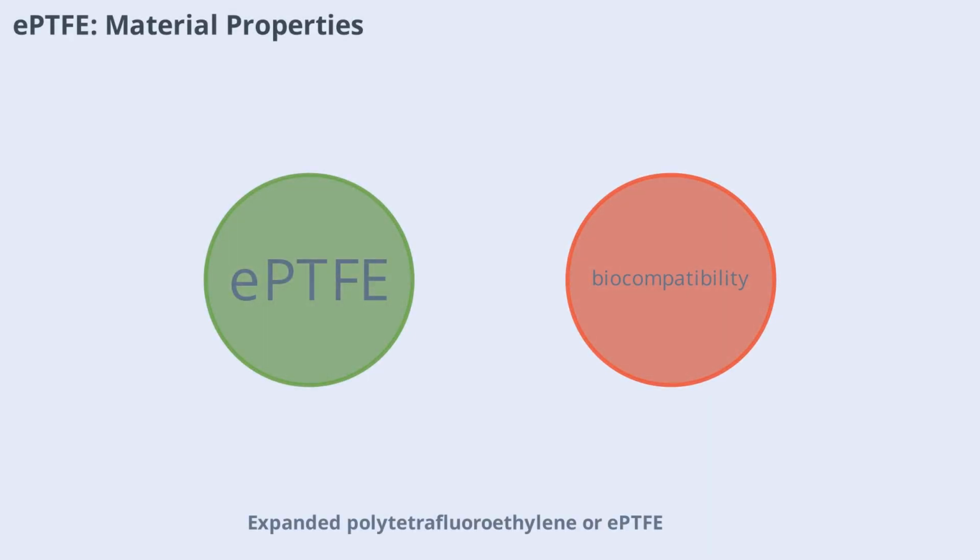Expanded polytetrafluoroethylene, or EPTFE, is renowned for its chemical inertness and biocompatibility. Its structure features a long carbon chain protected by a dense sheath of fluorine atoms, making it highly resistant to chemical reactions within the body. As a result, tissues tend to accept EPTFE, exhibiting a healthy response without adverse reactions. This makes it a preferred material for non-resorbable barrier membranes in GTR procedures.